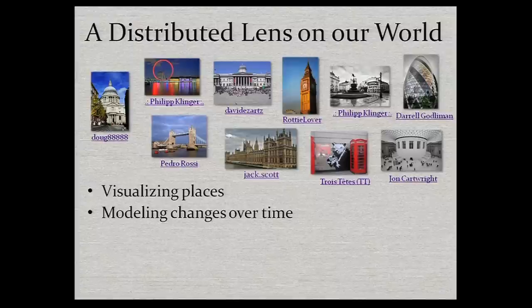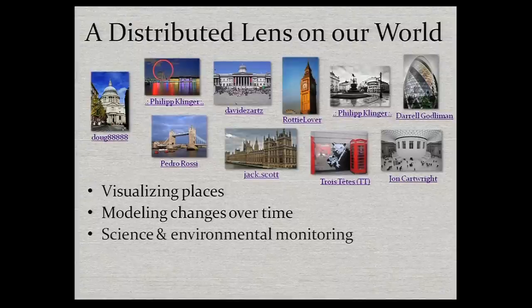What can we do with this data source? Imagine all the millions of photos ever taken of the city of London. You can imagine creating the ultimate visual experience of the city, being able to show it from any viewpoint, from any time of day. You can imagine modeling changes over time — how is the city changing, how are people using it differently? And you can use these images for science: measuring how the onset of spring is changing around the world, or using cell phone cameras in developing countries to monitor crop growth and soil erosion.